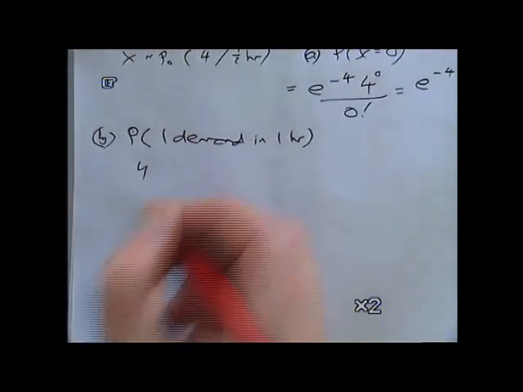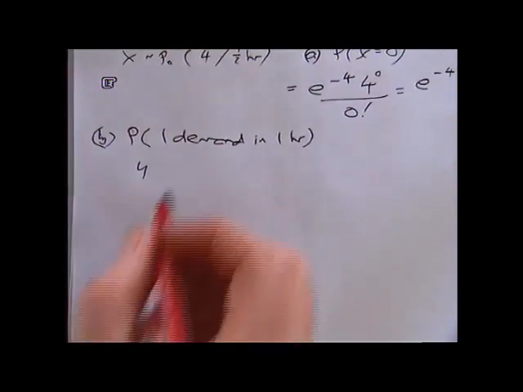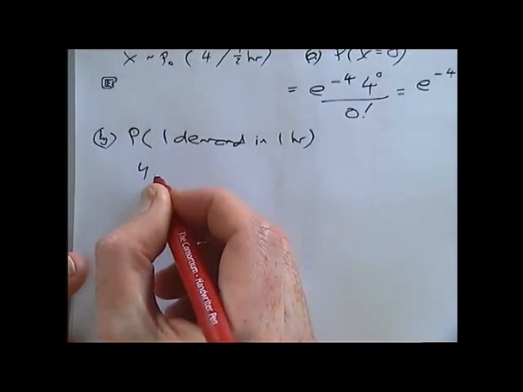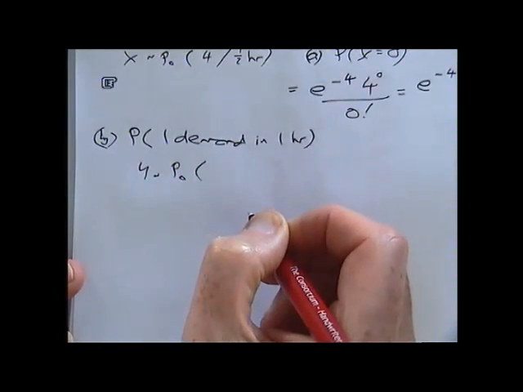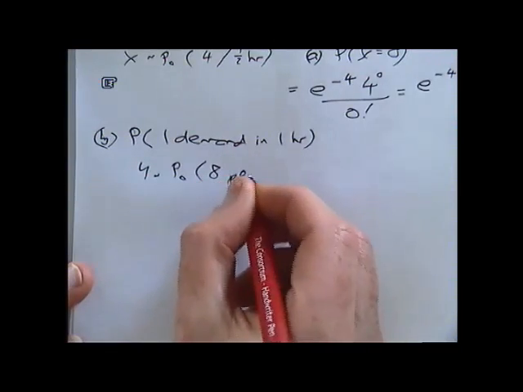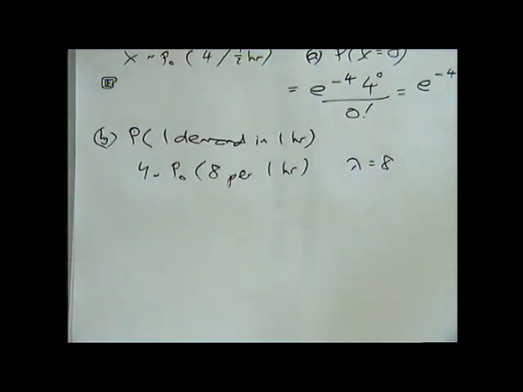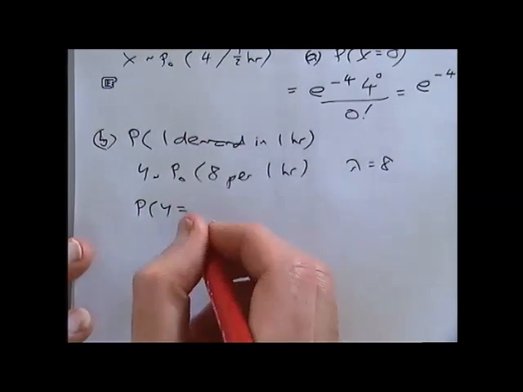Why can't we just use probability of x equals 0? You can look at that in a minute and see. But the best thing is they're talking about hour-long periods, so we'll talk about y now, a different variable, Poisson. Well, what will its rate be per hour? 8. So it's 8 per 1 hour. So we're dealing now with lambda being 8. It purely is a scaling up. And we want the probability that y equals 1.